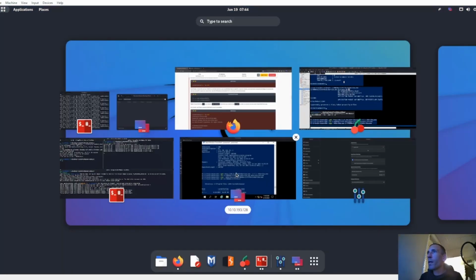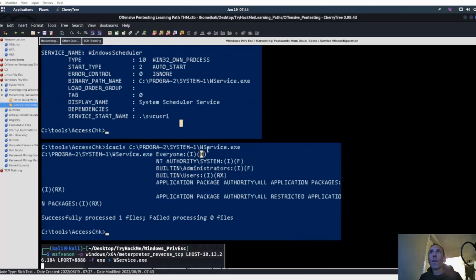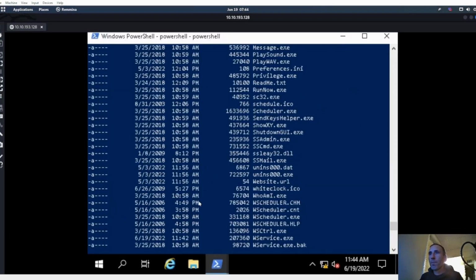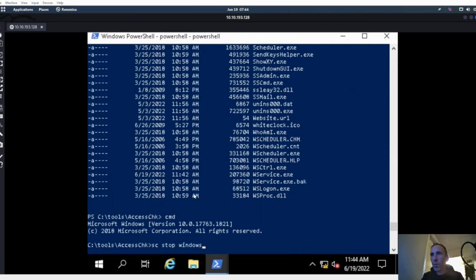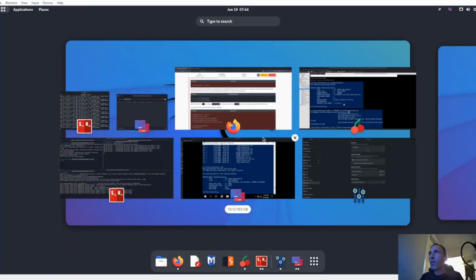So we're going to do a command prompt sc stop, and it was Windows scheduler, right? That was the service that we were attacking right there. Yep, Windows scheduler. Okay. Then we'll do an sc start for that service, and we should get a callback.